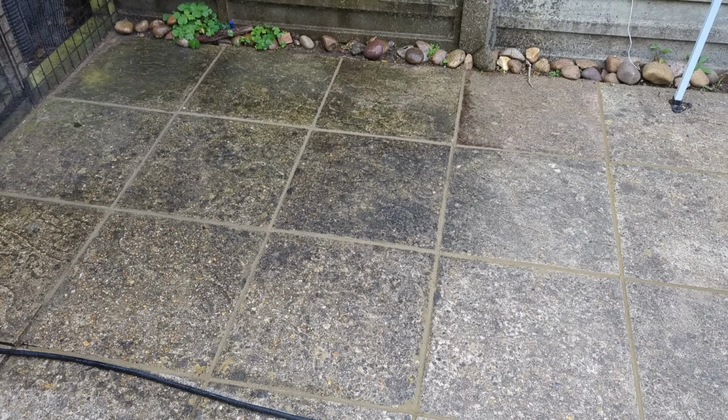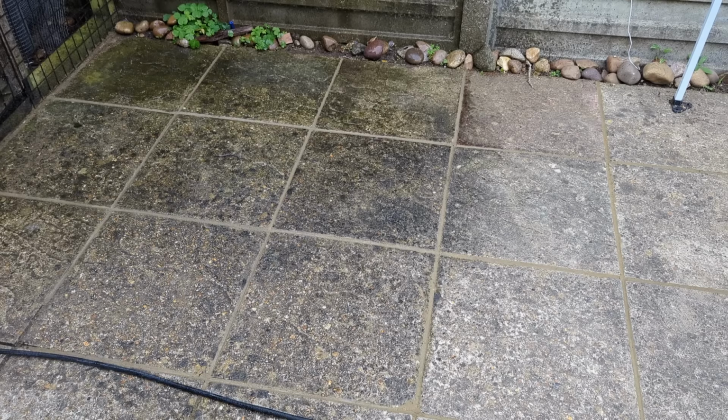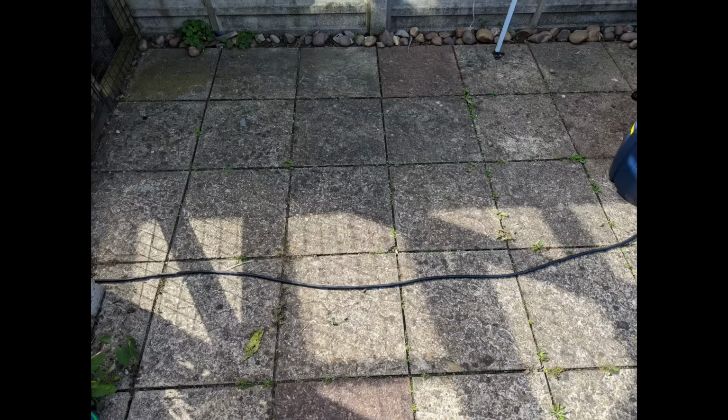To help speed up the curing process, we are going to give the patio a light sprinkle of water. In an ideal world, I would cover the whole area in plastic now and force it to dry slowly. However, I don't have any plastic sheeting, so I will give the patio another soaking tomorrow. I'll leave it for 2 weeks to cure and give the whole patio a pressure wash.